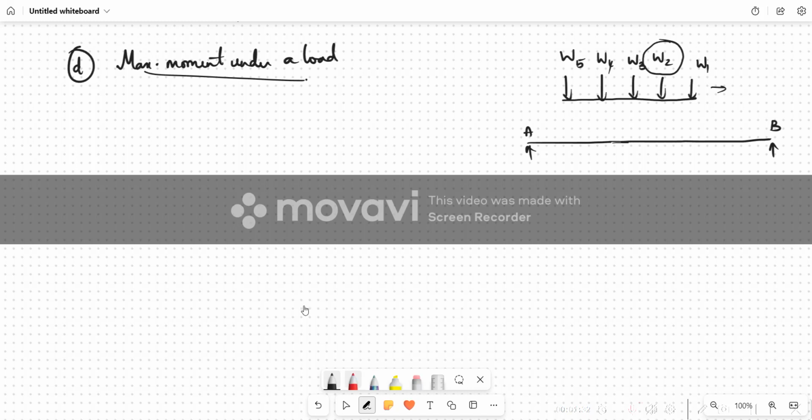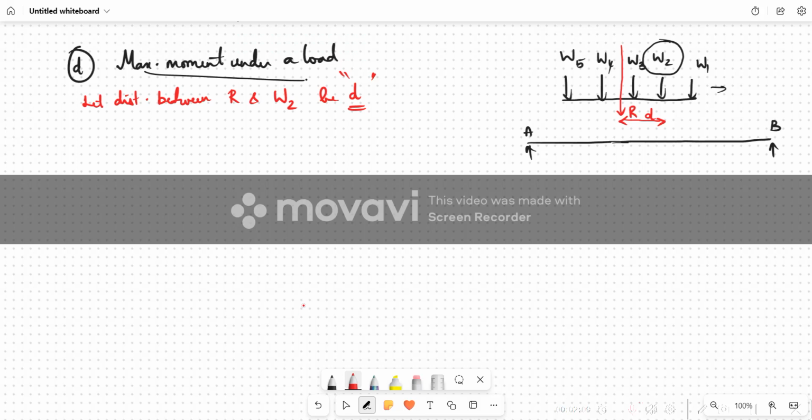So let us assume that capital R be the resultant of all these set of loads. I am just marking it here. The real case might be different. And let the distance of this R from our chosen load, that is W2, be small d. Okay, so let the distance between the resultant R and load W2 be d.